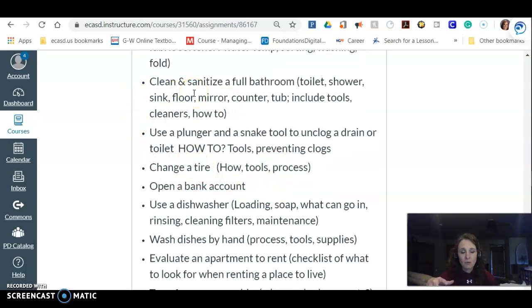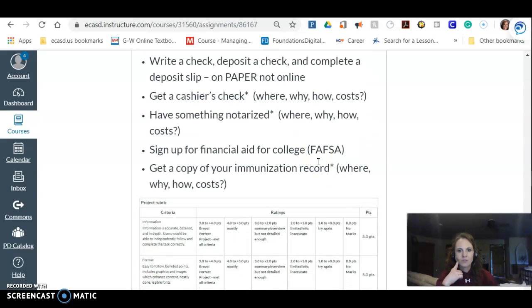If you didn't want to do a PowerPoint at all, if you just wanted to do a demonstration from start to finish, if you want to do a video or whatever, you can do that as well. As long as you're hitting the bullet points of what is it, how is it, what are the tools, what's the process. You need to teach the rest of us how to do this actual project. So I hope this helps you.